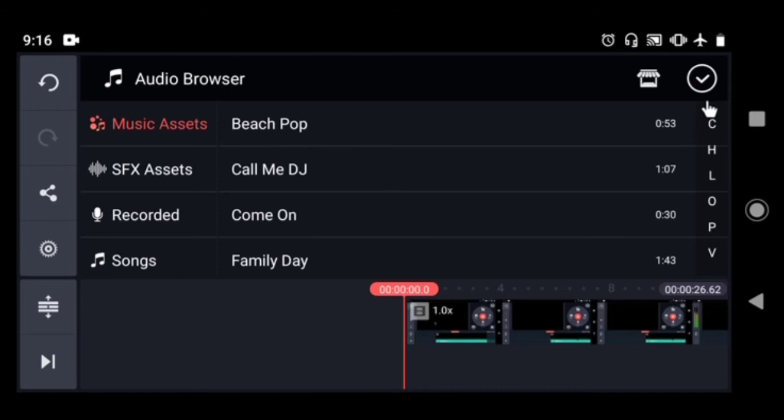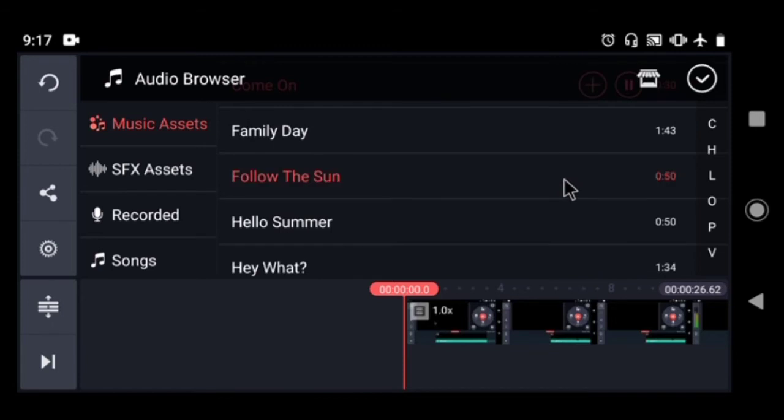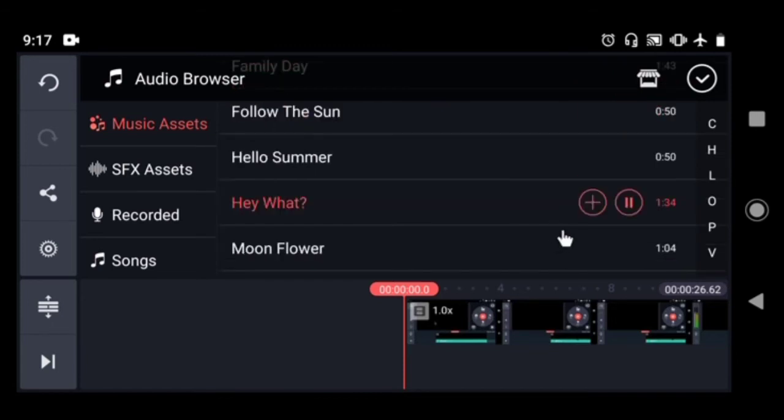And if you're using this particular version of KINEMASTER that I'm giving to you in the description, you can get access to all of that without being asked to upgrade or anything like that. So it's super awesome. So now let's just click on this and see what we can do with that. So this is one of the audios there, this. This is one of them, another one. So let's try to add this.